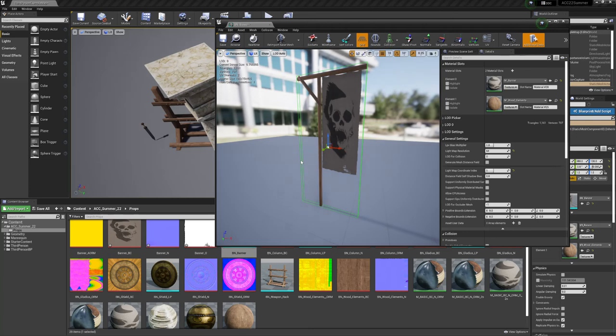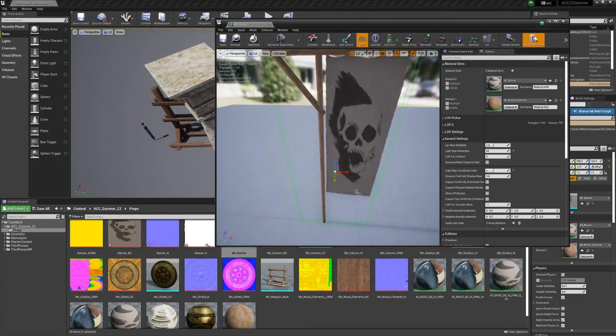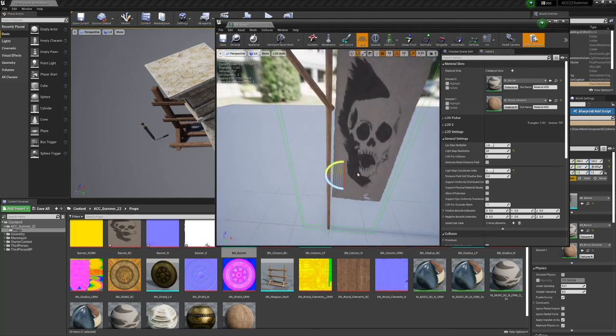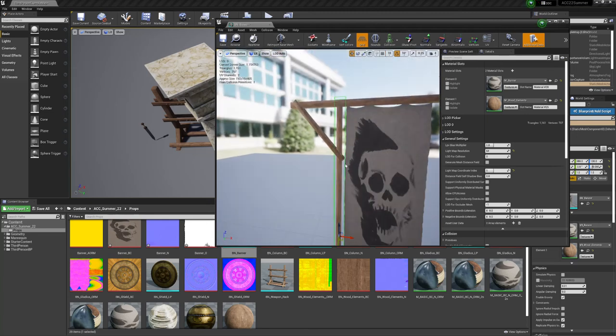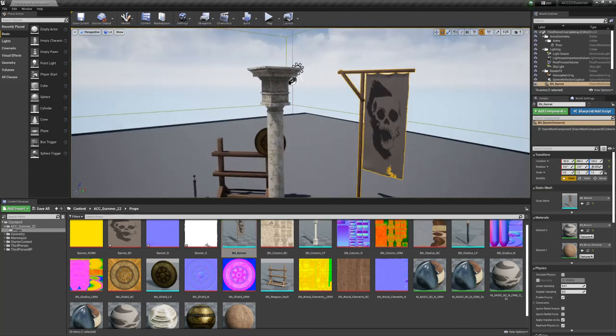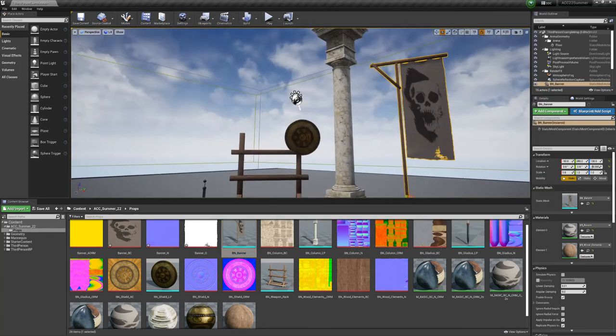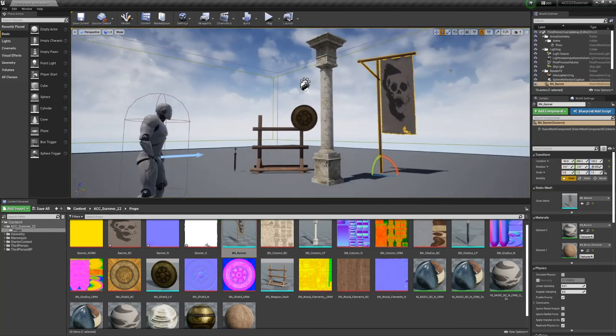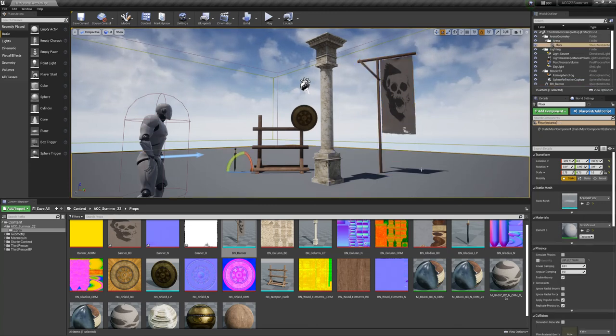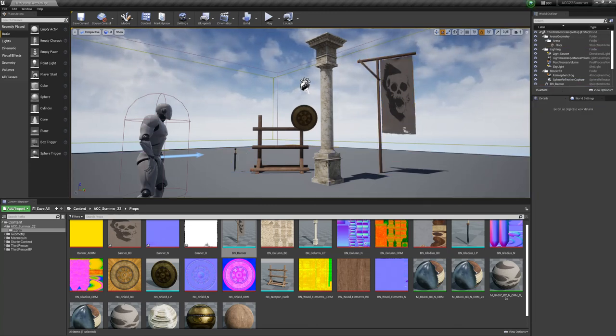Now, the box is always going to do the total bounds. If you want, you could press spacebar until you get to this gizmo. This is scale. We can actually scale that in, and you can turn off the scale snap. We just move that over. You can even turn off the grid snap. So now it'll just stop you at the pole, and you'd still be able to run through the banner. It is possible in Unreal to set up a physics simulation so you run through the cloth on there, but that's outside the scope of what we're trying to cover in here.